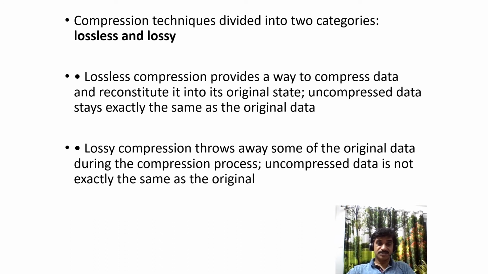The second one is lossy compression. It throws away some of the original data during the compression process. Uncompressed data is not exactly the same as the original. That is why it is called lossy. You are going to lose some part of the original data after the compression, meaning you are not able to retrieve the original file in its original form.